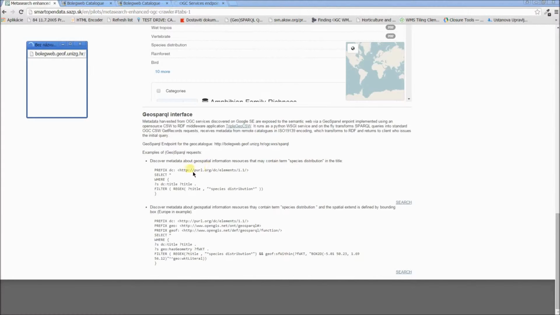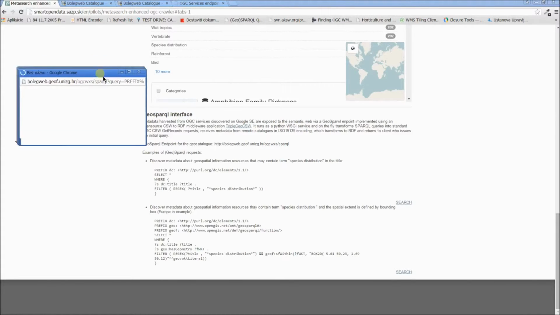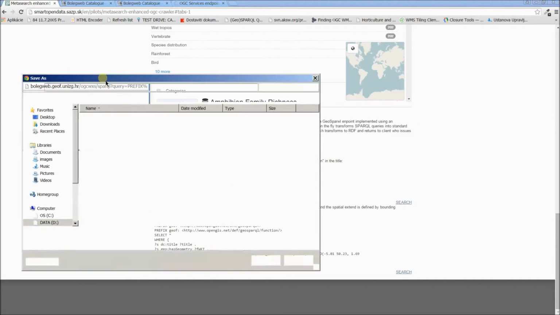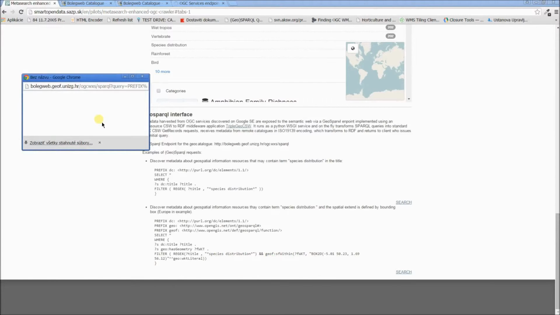Here are two examples of non-spatial and combined spatial and non-spatial SPARQL queries, which should result in the metadata matching the query that are stored as ISO 19139 metadata in the catalog, and should be returned as an RDF representation of metadata.